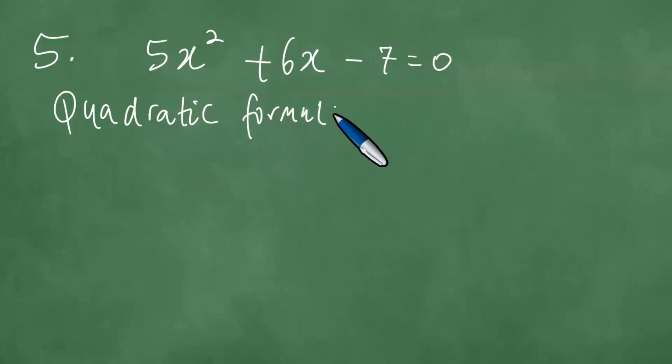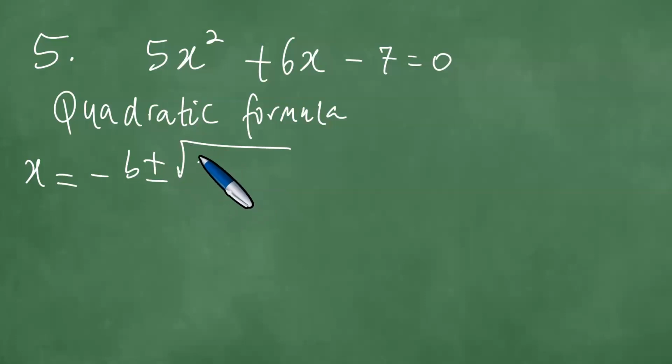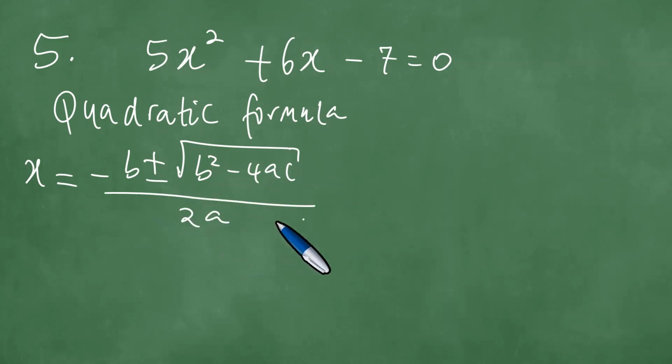Yes. You're right, Tando. You can't, because it's going to give minus 35, but there are no factors that are going to give 6. So if ever it becomes tricky, you use the quadratic formula. It's x equals minus b plus or minus the square root of b squared minus 4ac over 2a. Good. I'm happy that you guys are actually so much in spirit.